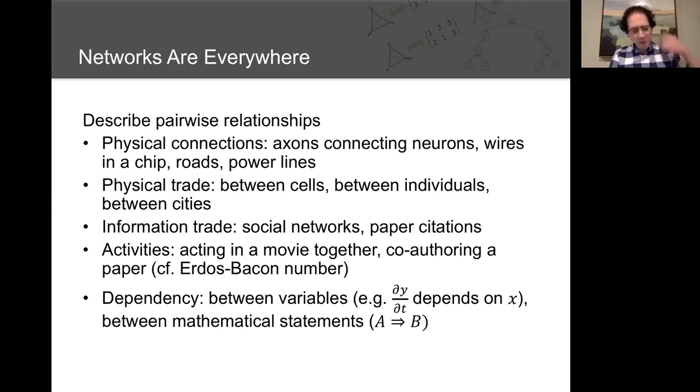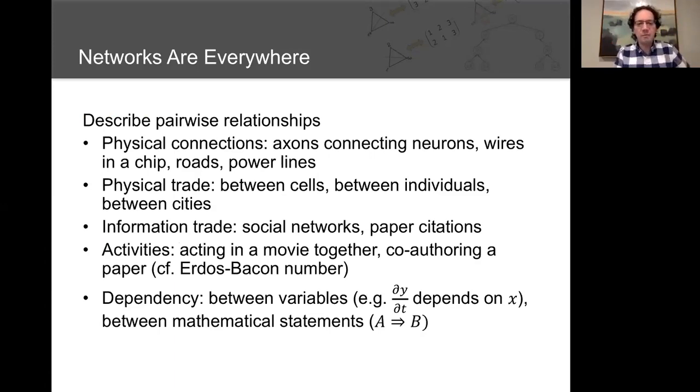So one of the ways is, people often describe complex systems or part of a complex system using networks. And the fact that we can almost always do this shouldn't be so surprising if we think of a network as just a way of describing pairwise relationships, right? You have entities that are nodes or vertices, and then you have edges between them that describe some sort of pairwise relationship between these nodes.